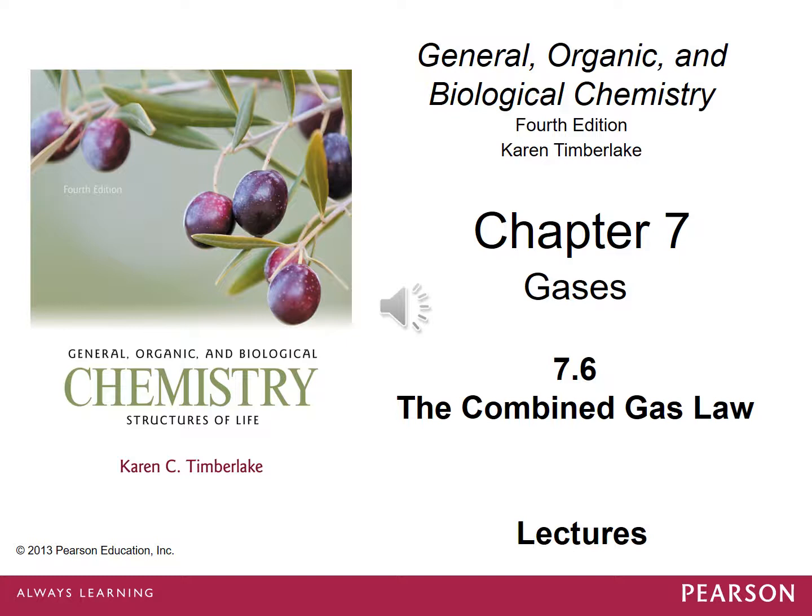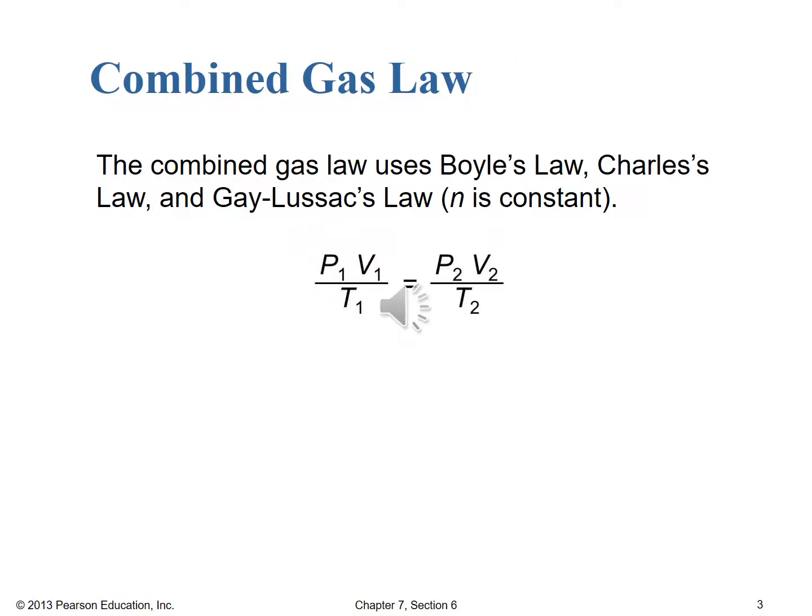You just figure out which thing is being held constant if only one change is being made. So this should look familiar. Remember, Boyle's law was P1 V1 equals P2 V2. Charles' law, V1 over T1 equals V2 over T2. And Gay-Lussac's law, P1 over T1 equals P2 over T2. We combine those three individual laws into P1 times V1 over T1 equals P2 times V2 over T2. And now suddenly we can handle when pressure, volume, and temperature are involved, and only keeping N, the number of moles, constant.